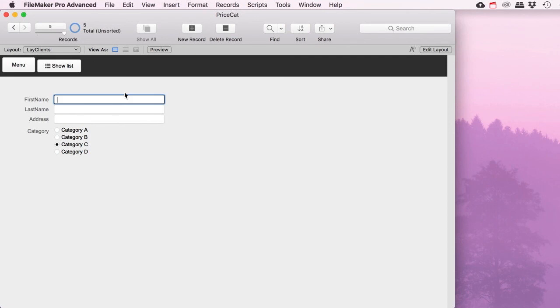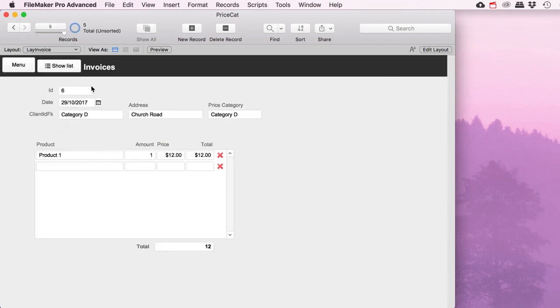Because if you say no category and you put nothing in this field, that's not going to work very well when you make an invoice, because if you have no category in here and you add a product, it's also not going to come up with any kind of price.